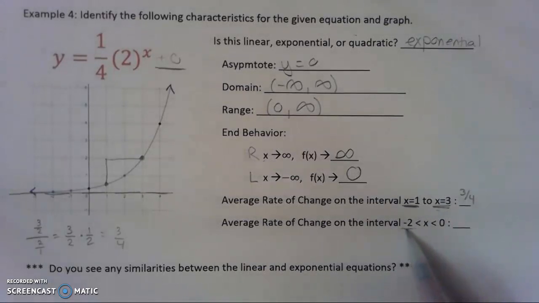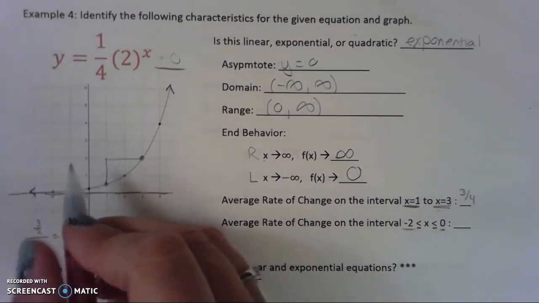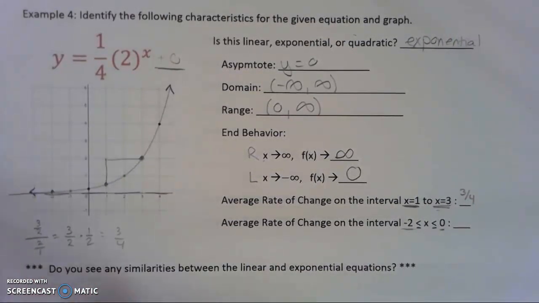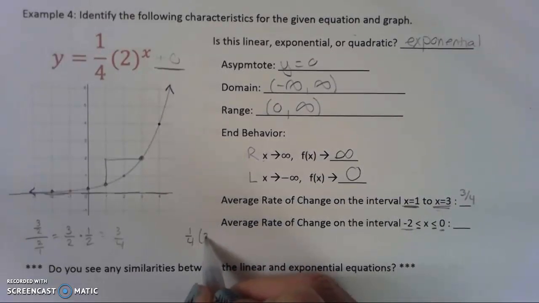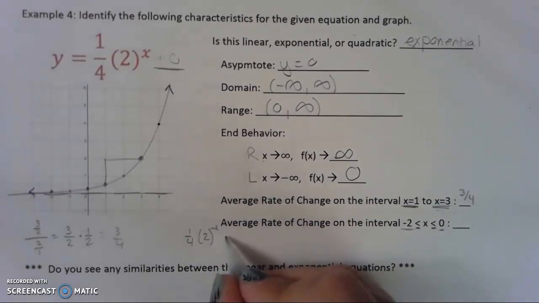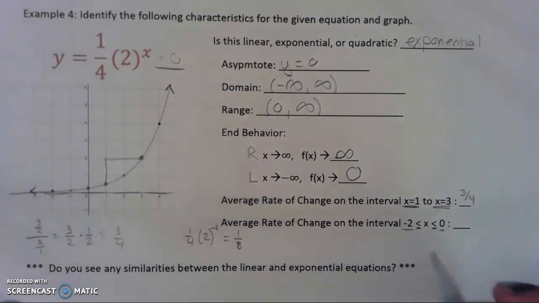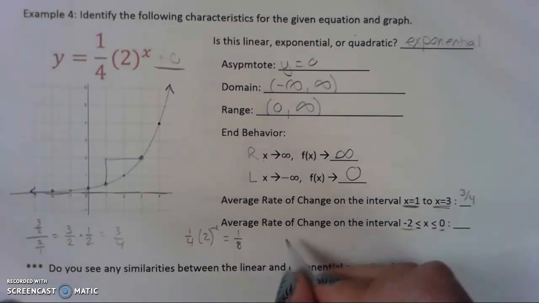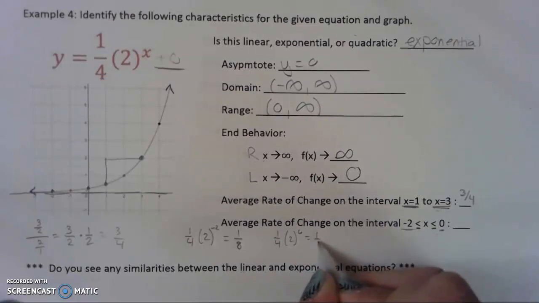Okay, the average rate of change from x is -2 to x is 0. These should have "or equal to" lines underneath those, sorry. When x is -2, this is really small. And when x is 0, that's really small. So on these ones, you would want to actually plug these into the calculator. So 1/4 times 2, raised to the -2 power, is going to give us a 1/8. I'm just doing the math for you on here. At 0, when we plug this in, we get 1/4.